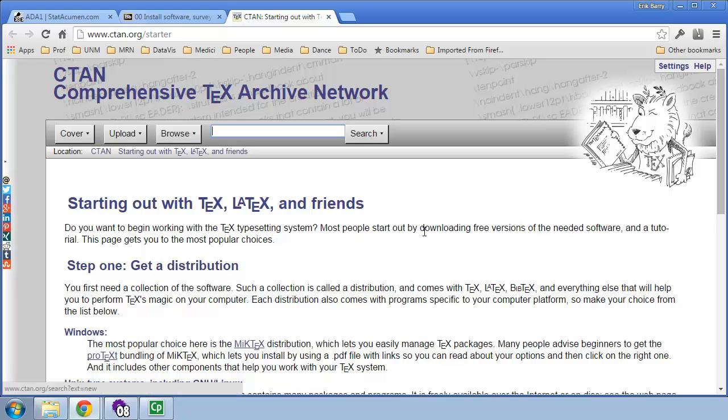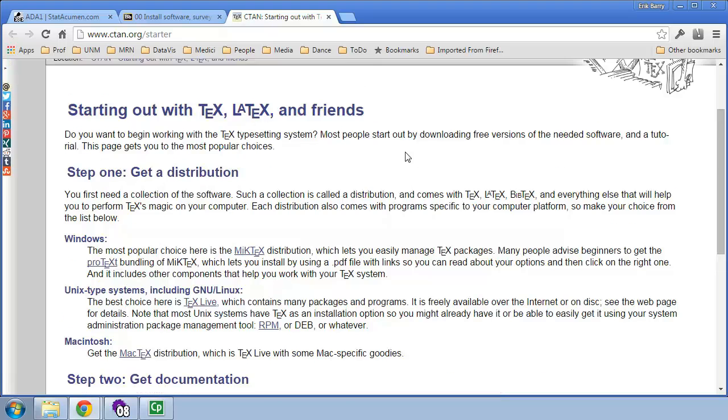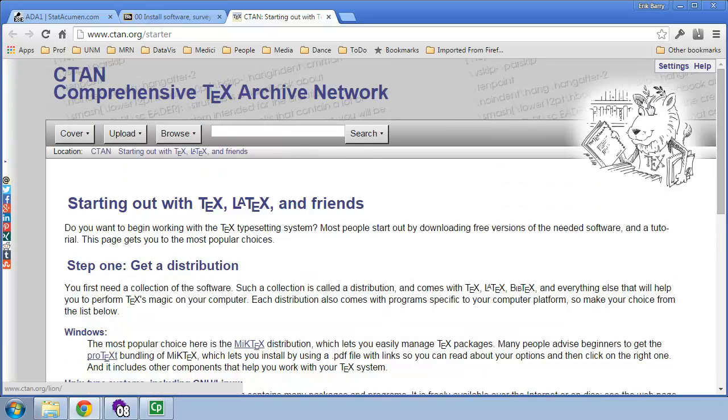So if you click on this link, it will bring us to a page at CTAN, the Comprehensive TeX Archive Network. And if I scroll down a little bit, we've got installations for Windows. That's MiKTeX. It's something I've been using for about 15 years. I love it. It's very easy to keep all my packages up to date. And then if you're a Mac person, there's MacTeX. And if you're a Unix or a Linux person, there's TeX Live. So we have installations for each of those. And I recommend going ahead and installing that early in this semester so that we can make sure that everyone can compile their posters early on. Here's the mascot for TeX.